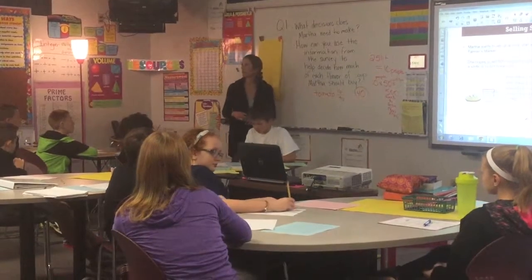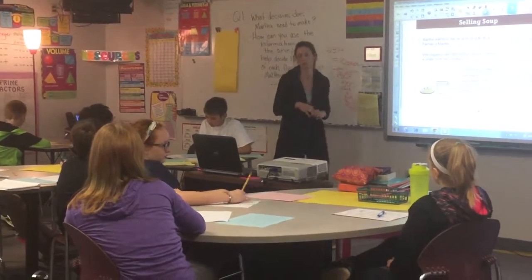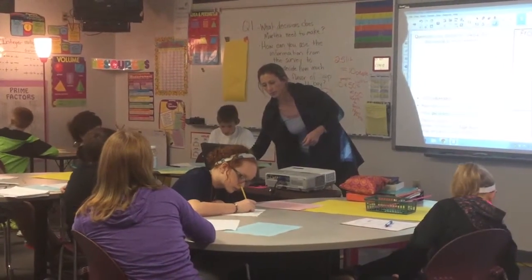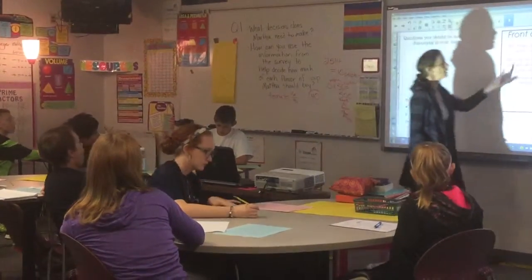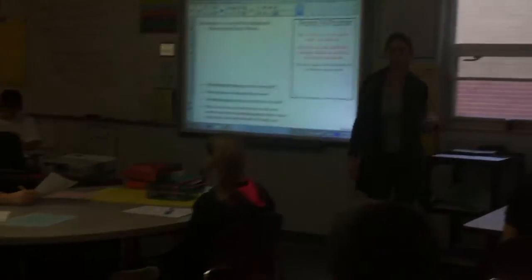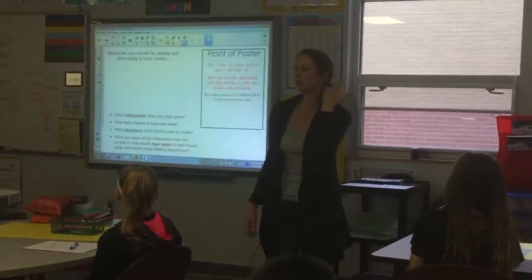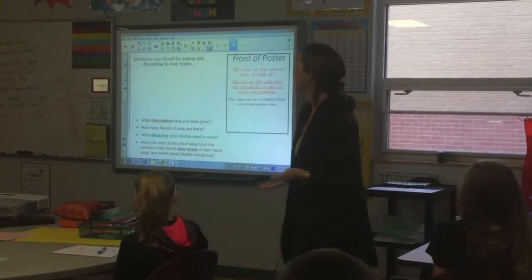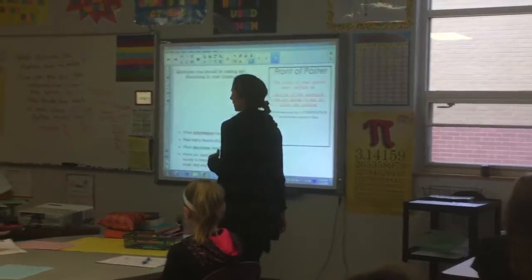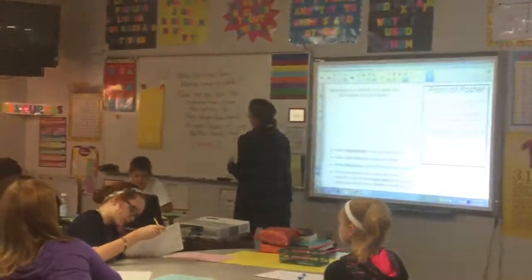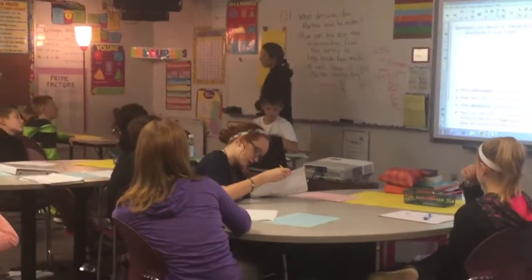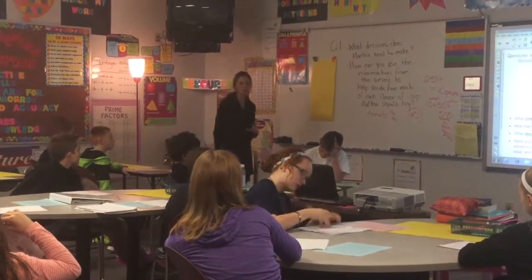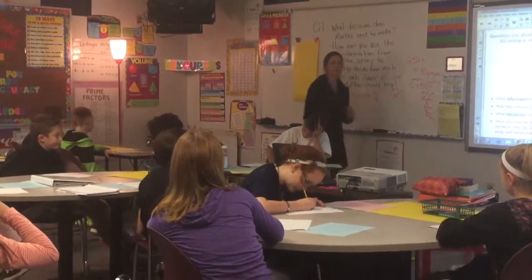Okay, what you're going to do now is on your yellow poster, you are going to work together to produce an outline for how you're going to solve the problem. What are you going to do first? Explain it. What are you going to do second? Explain it. What are you going to do third? On the front of your poster right now, I'm going to give you 10 minutes to produce an outline.